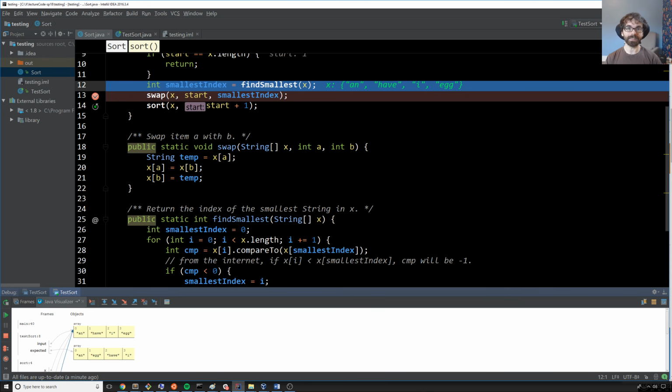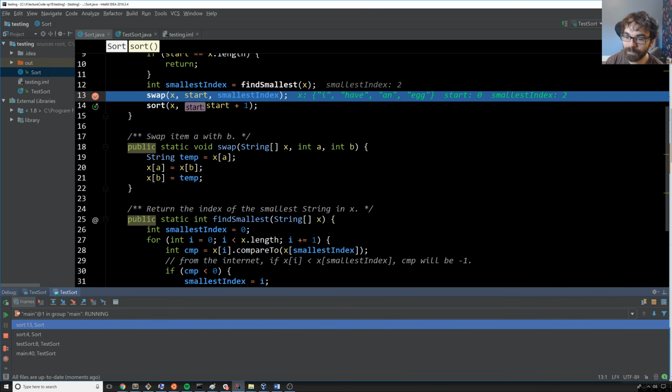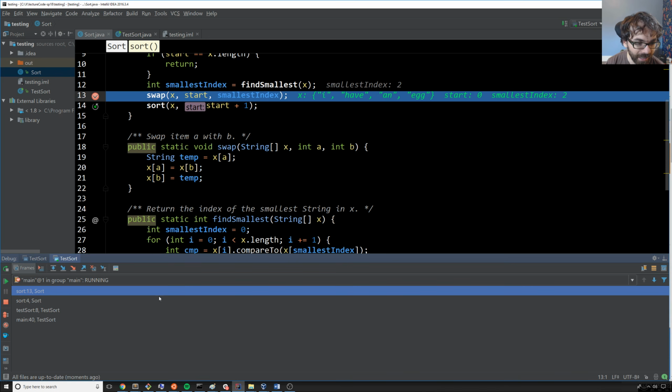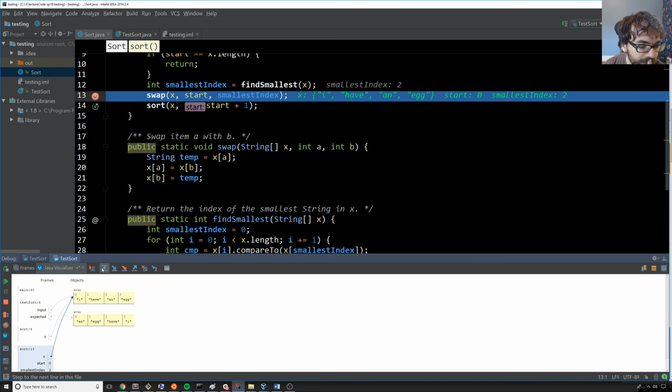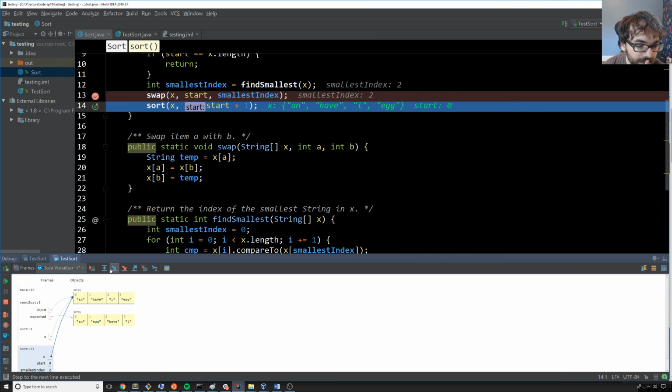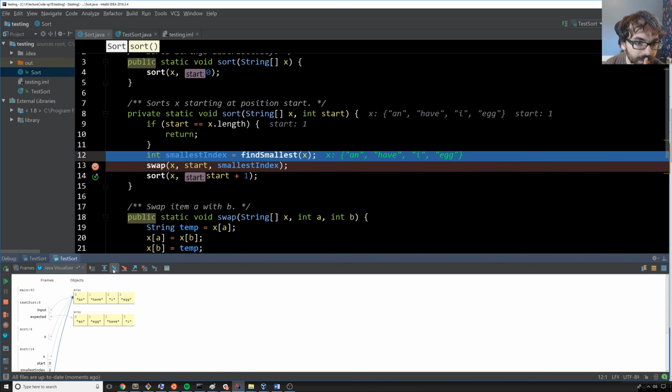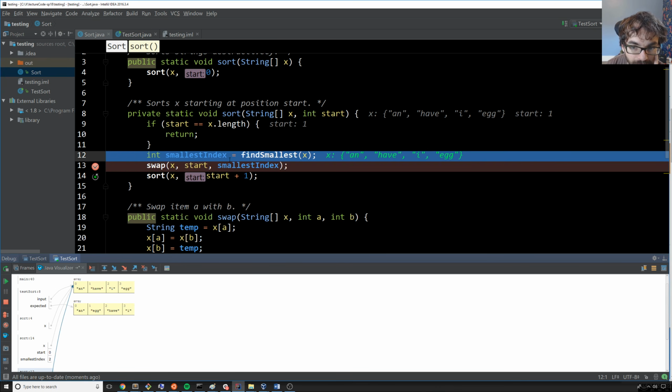Okay, maybe I'm going to take a step back and think carefully about what's going on here. So maybe this time I hit the debug button again. Debugging can be a little messy, and you've got to do a lot of thinking as you go. So starting the debugger back over yet again. Now I'm looking, what is going on here? That's the first swap. Next, we get here, and now we're back to the point where it's giving us the wrong answer. Find smallest should give us 3, and it's giving us 0.